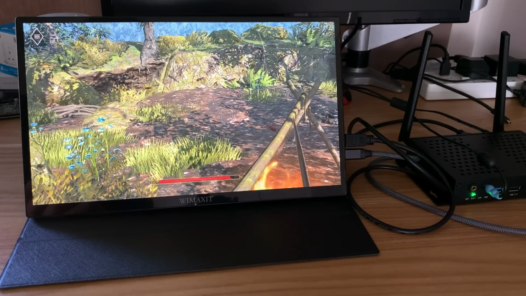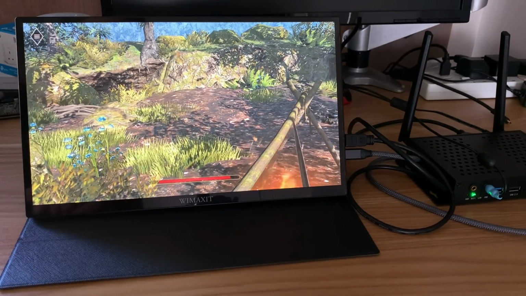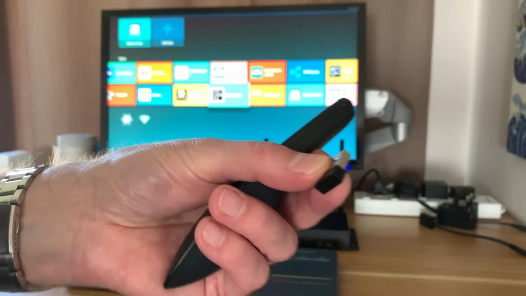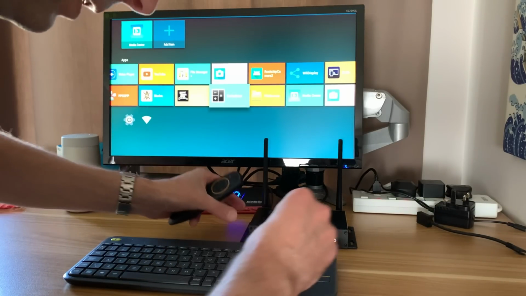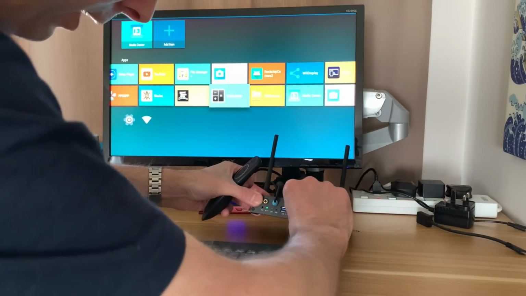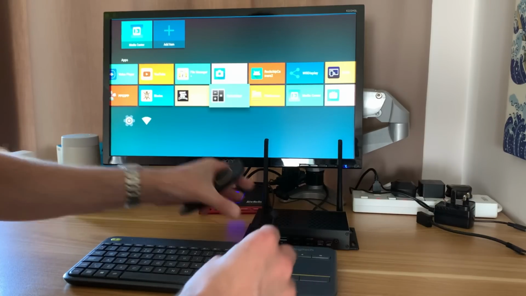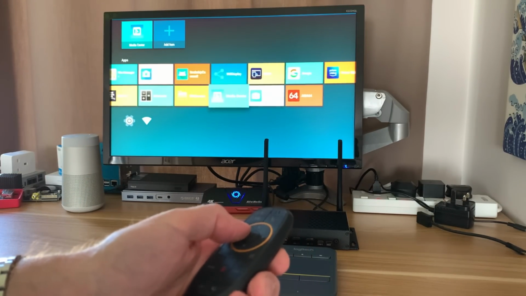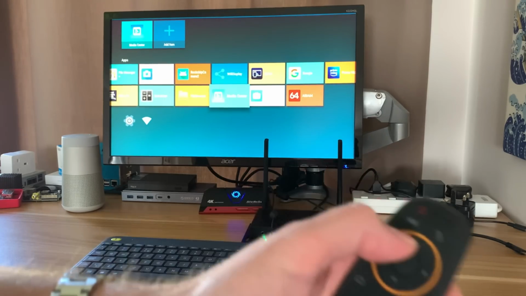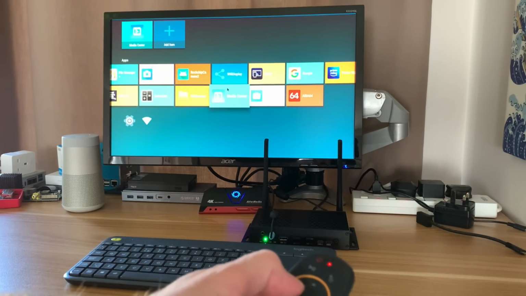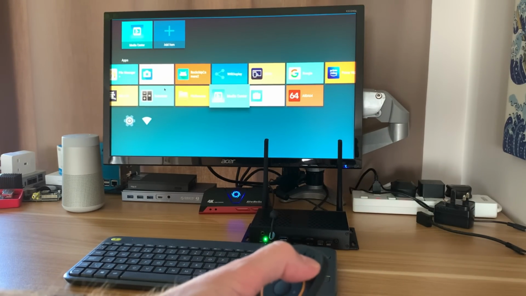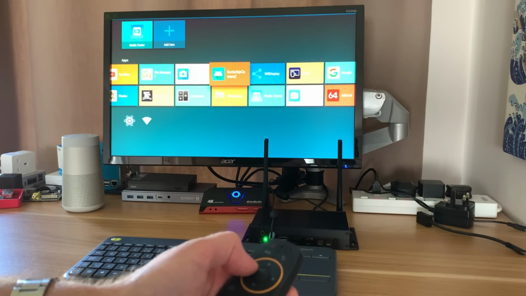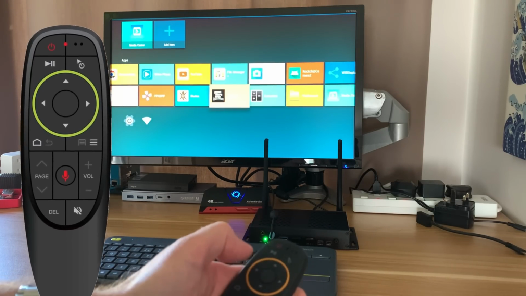Anyway, let's try something else. I'm going to plug it into my monitor so I can show it on screen capture. So it came with a remote control and a little USB dongle. So we plug in the little USB dongle in one of the sockets on the front here. USB 2 will be fine for that. And now I can move around. You can see it's moving the icons. But if I press the little mouse button, I get a mouse pointer and I can move the mouse pointer about, and then I can switch back to the quicker way of navigating with the tiles and everything.